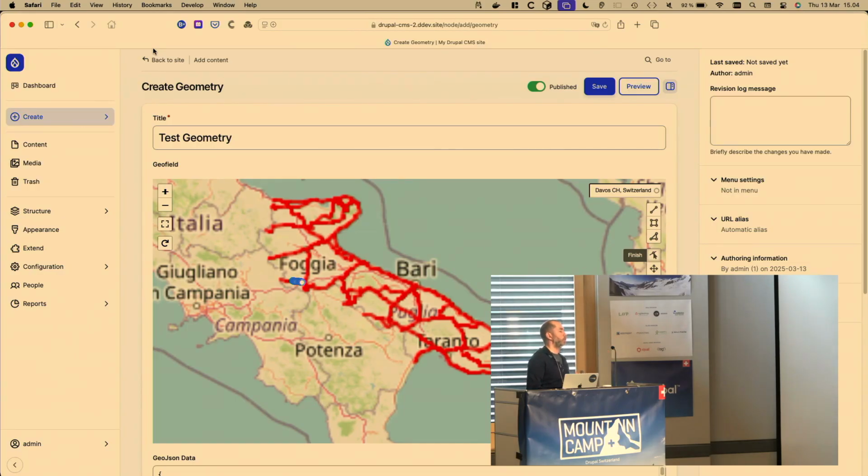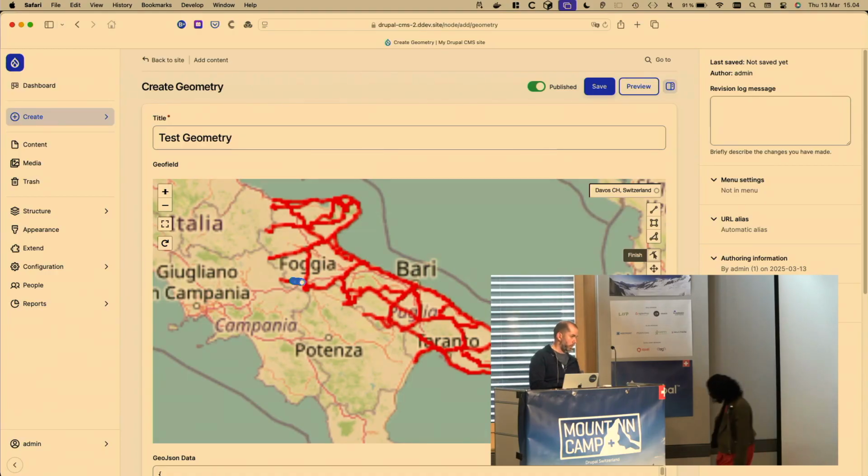You can set up in the widget settings if you want to let the user add points or polygons, polylines, all these small features. Okay, so this is all embedded.